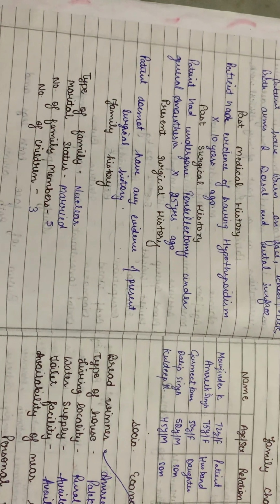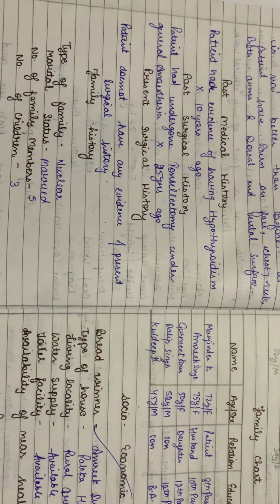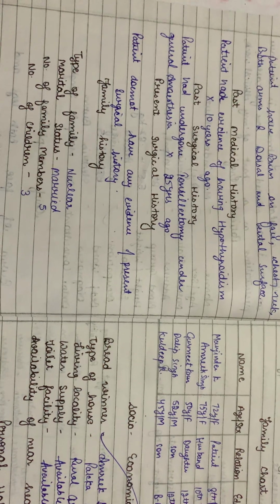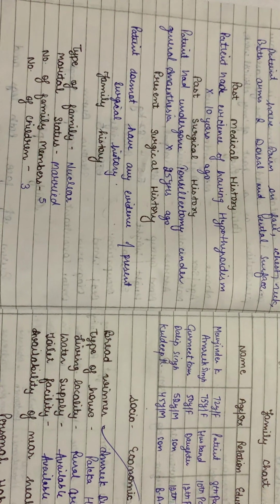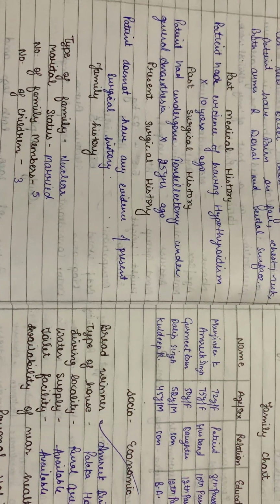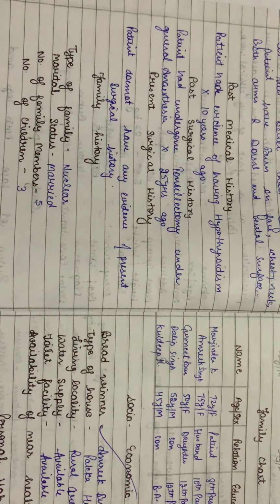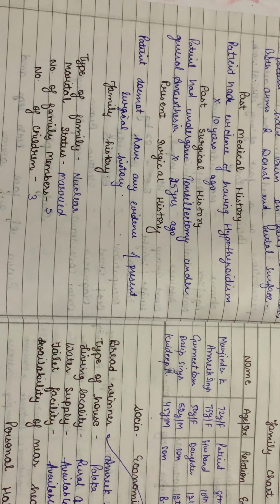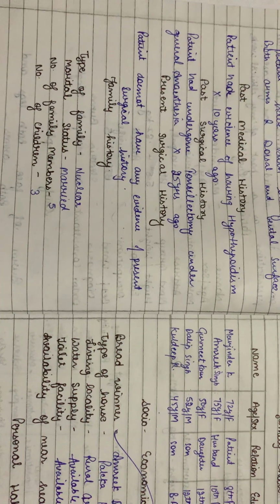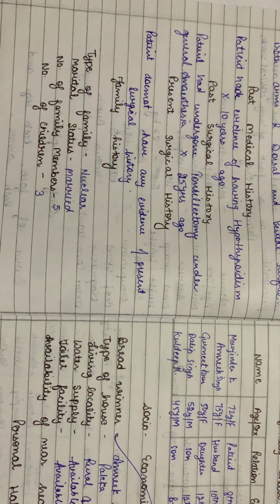In the past medical history, it includes all the history when the patient needed to be hospitalized in the past. And in the past surgical history, it includes all the surgical history that the patient has undergone in his past. And you have to also mention how many years ago that happened. In the present medical history, during your assessment phase, if the patient has undergone any surgical procedure, then you have to mention it in the present medical history.